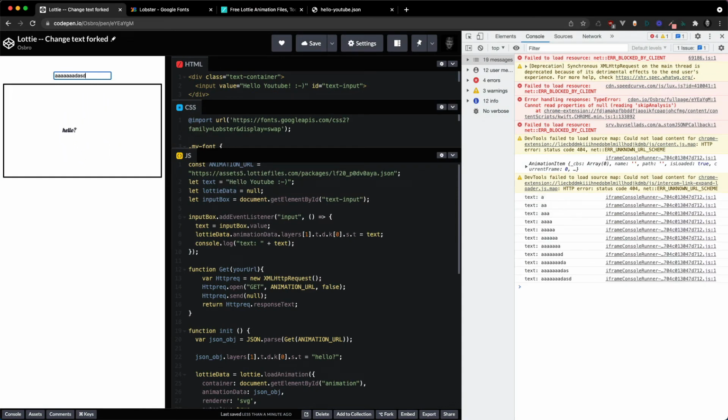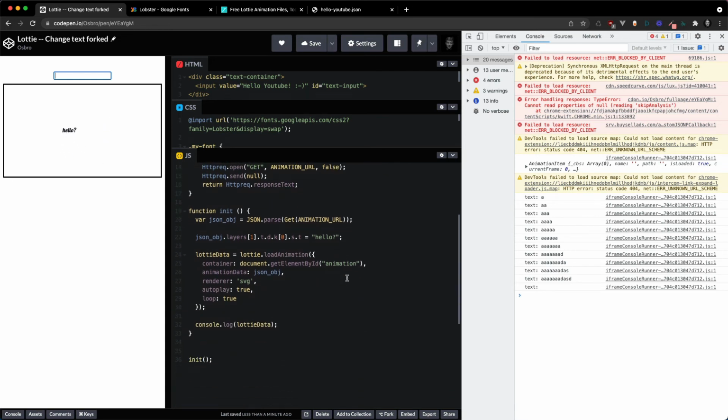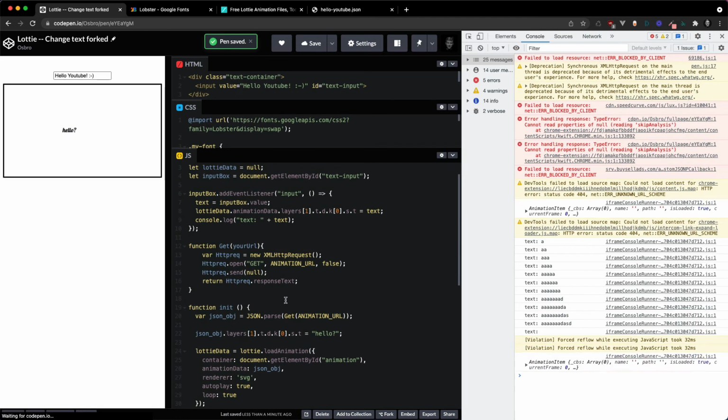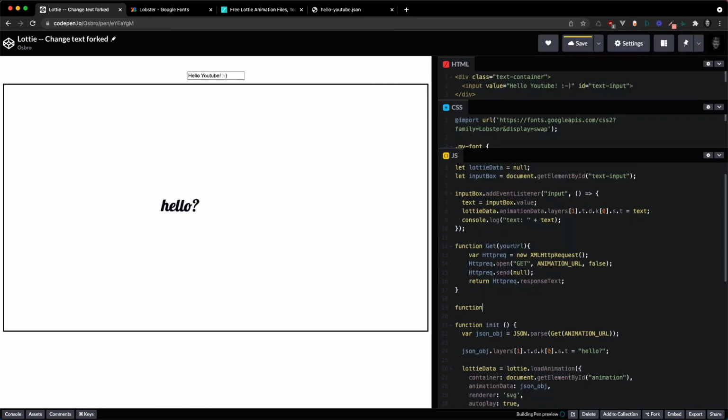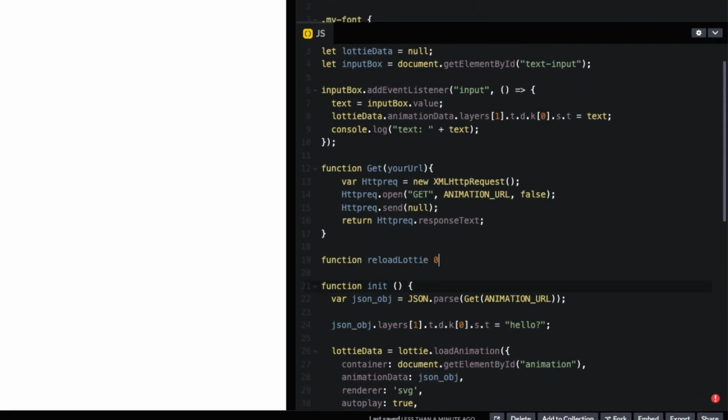So yeah, we're getting the right text, but it's not updating, and that is because we need to actually reload the animation every time we change the text. We can't just change the value and expect it to change. So I'm going to write another function. Let's just get rid of that. Reload Lottie.